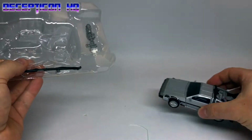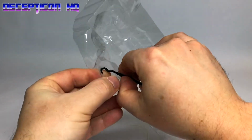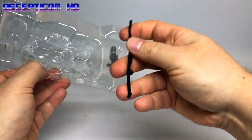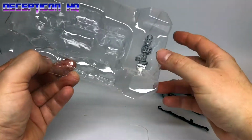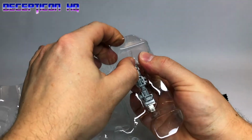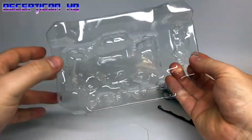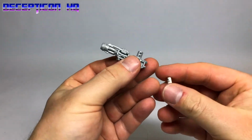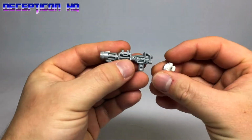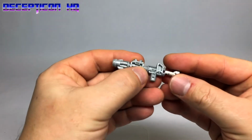There we go. One car. One very flexible conductor rod there. I suppose it has to be flexible. And the weapon, which came out in 2 parts. And the clamshell there. So here is the weapon, and it has a bit on the back which I don't know how to attach.